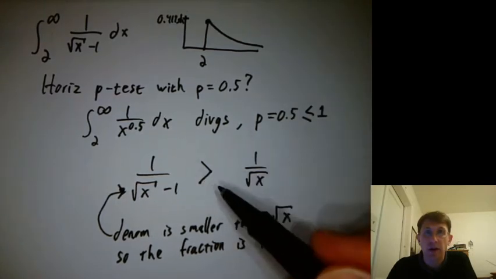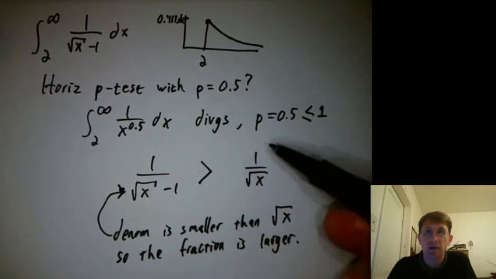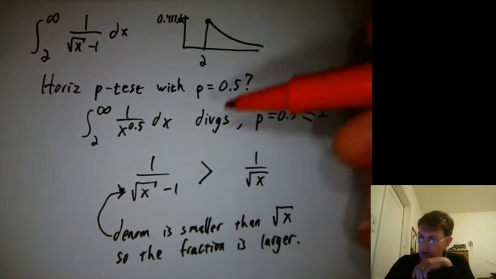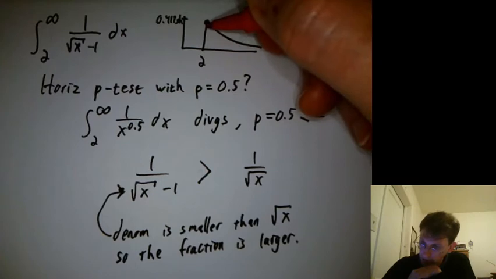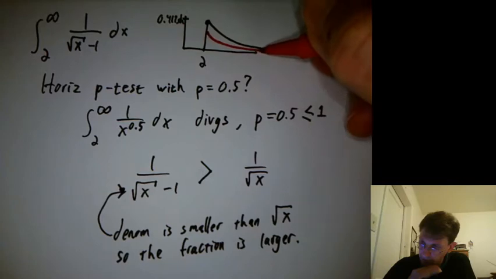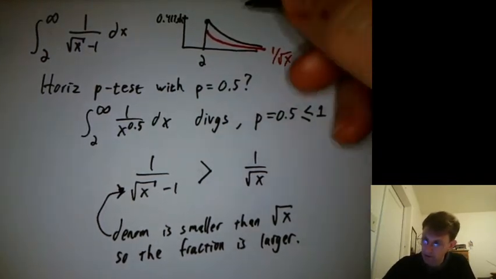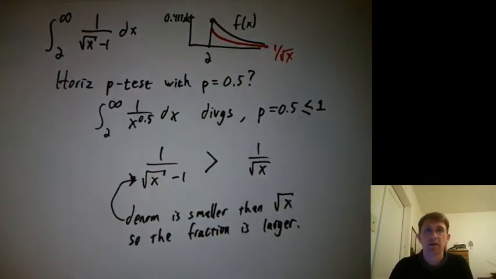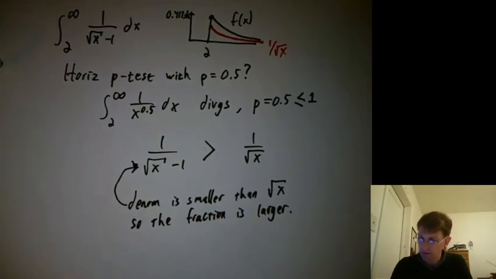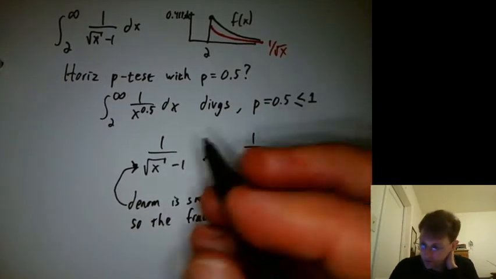So if we graphed this curve, which we kind of already did, and then graph this curve, what would we see? We know that the original curve is larger than 1 over root x. So 1 over root x is something like this. And this curve is f of x. So what conclusion can we draw here? Think about what this observation in that graph tells us.